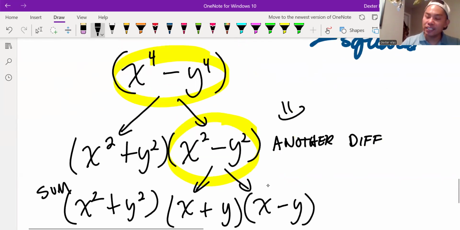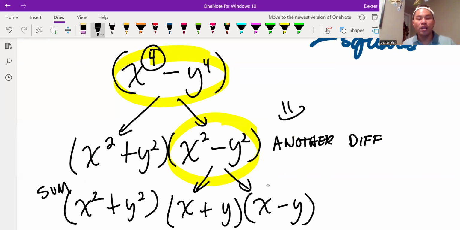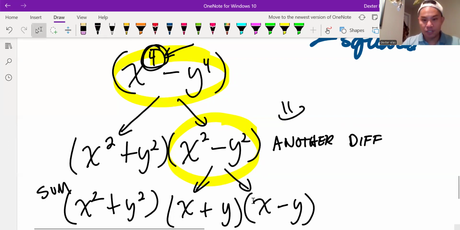Some indicators that you're dealing with the double difference is that you have a square exponent higher than 2. So if it's 4, 6, or 8, this is an even exponent that's higher than 2. You have to have a 4 or an 8 or a 16. It has to be somewhere along the lines of that. Now, this is definitely one of the more common ones where you see a 4. I rarely see the 8. The variable is going to be to the fourth power.